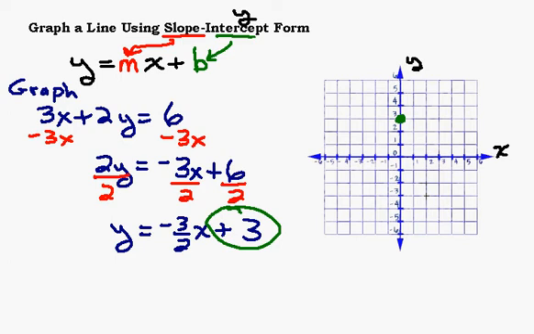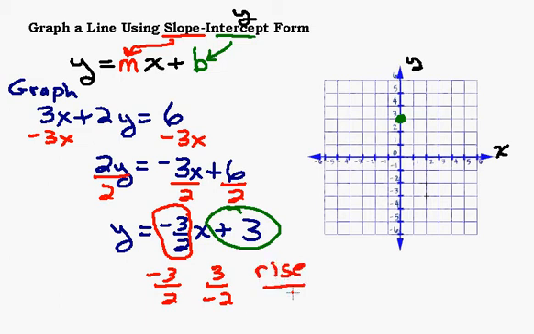Second step is to figure out my slope, which is the number that's times by the x, that's multiplied with the x, which is right here, negative 3 halves. Now, remember, with a negative slope, you could think of it as negative 3 over positive 2, or positive 3 over negative 2. Those are both equivalent to negative 3 halves when you do your rise over run for your slope.